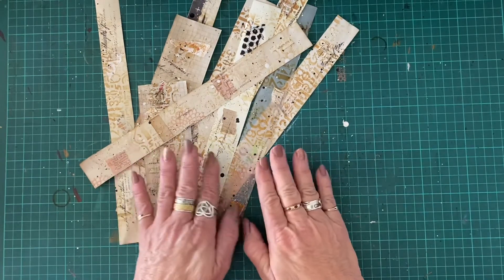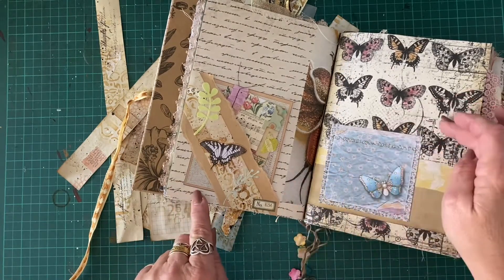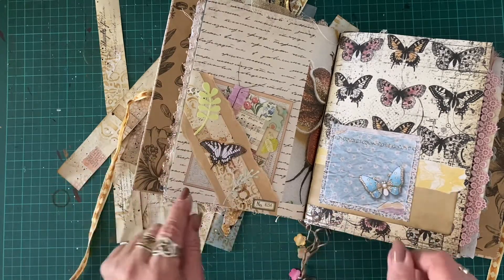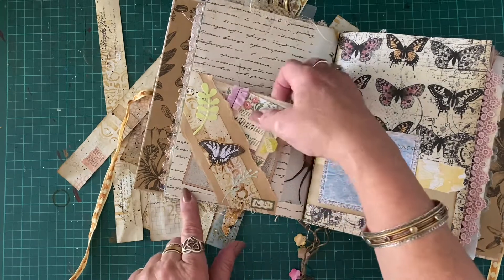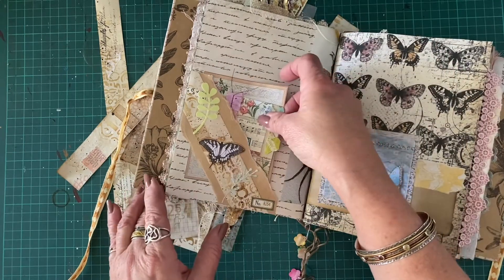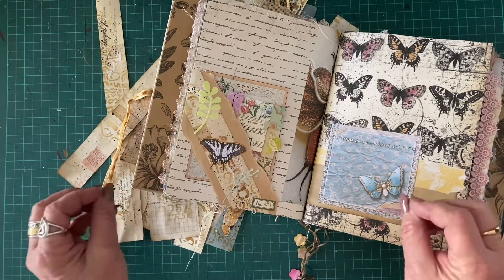I let these dry and I'm really happy with how they turned out. I'll show you what I did with one of them — this is my botanical journal. I had an empty page opposite this butterfly page, so I stuck with the theme. A simple piece of craft cardstock with torn edges for contrast, formed the strip that I had made, and then I simply glued down those four little pieces and made myself a great little tuck spot. It all blends together — I've got coffee-dyed paper here and grabbed a couple of journal cards that lend themselves to the botanical theme. These things make decorating a page so quick — all you have to do is glue and stick and you're done. I think I need to make more of these.